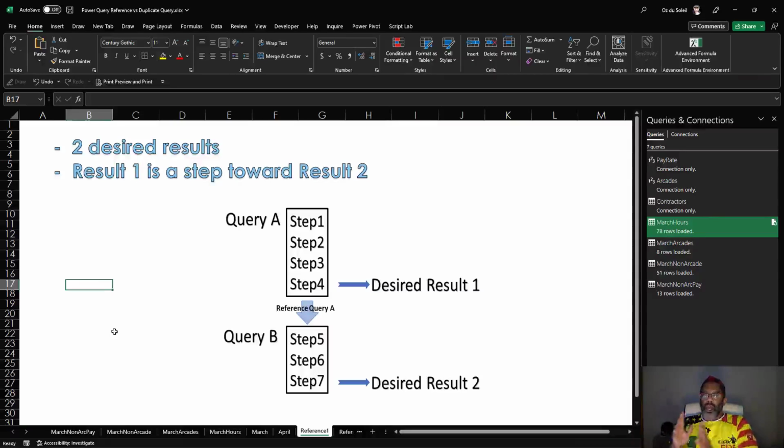Okay. Now with all those different reports from that data that I want, I don't need to go do all of those steps again. Everything needed to have the holes filled in and have the hours split from the names, no matter what we did. All right. So then everything, separating the arcade, non-arcade, calculating the pay, everything can flow from that step, so that now if there is a change in the data, we have one place to make a change.